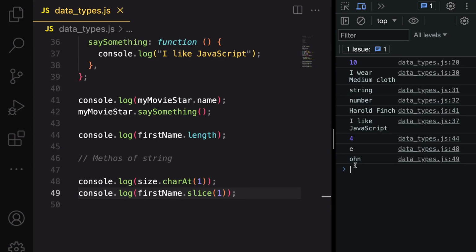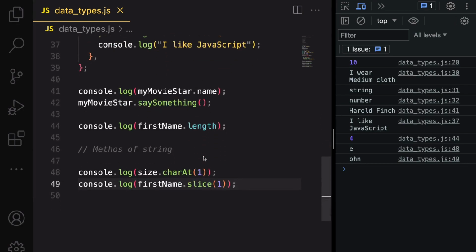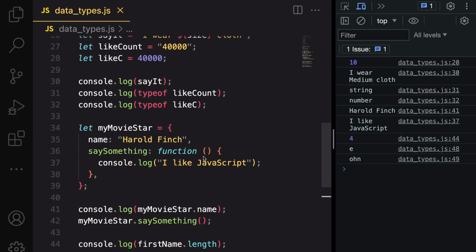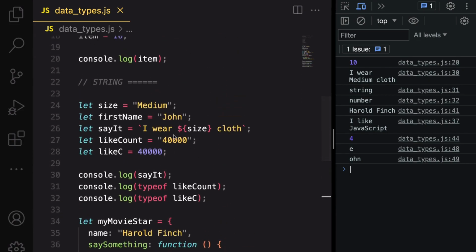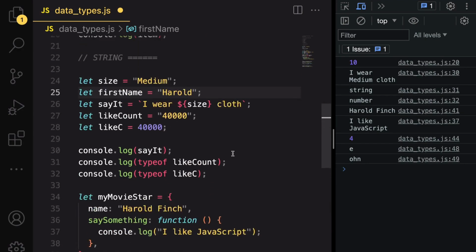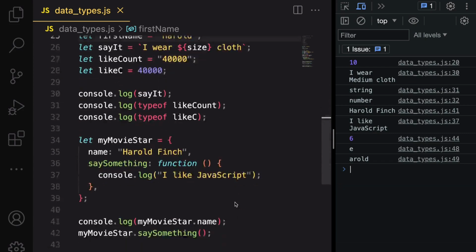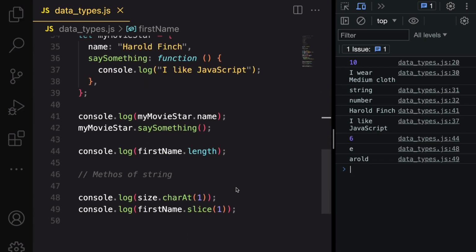Basically, we are slicing from index 1 to the last index. So this is index 1, this is index 0. Now if I change this to Harold and check position 1, it will be Harold sliced from position 1. Basically it's slicing out this, and we can use slice in really fun ways.